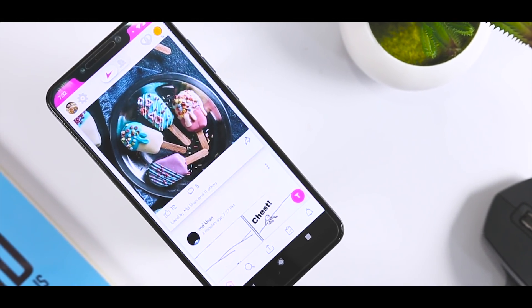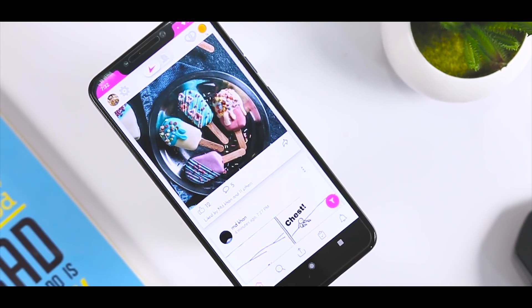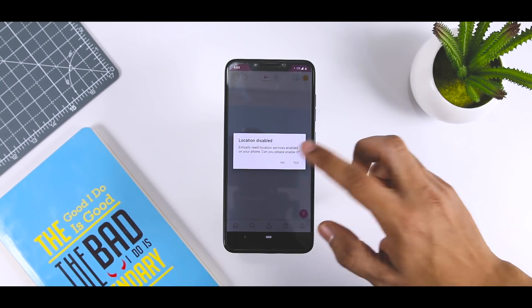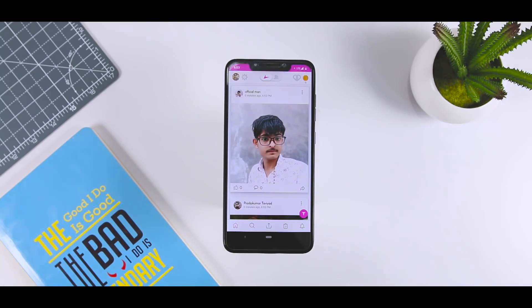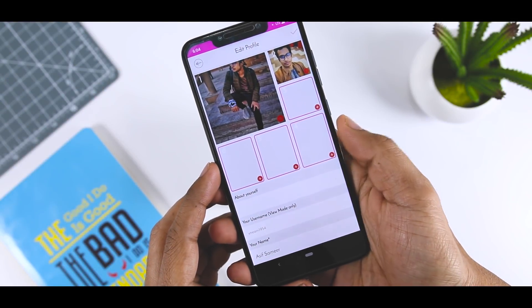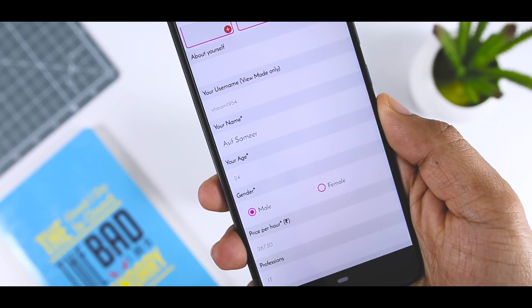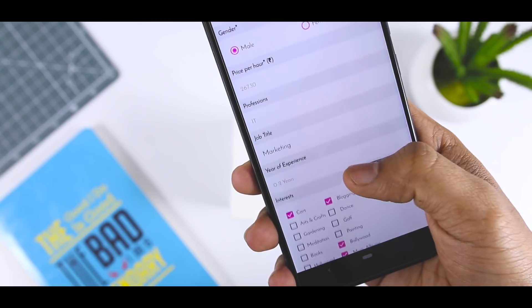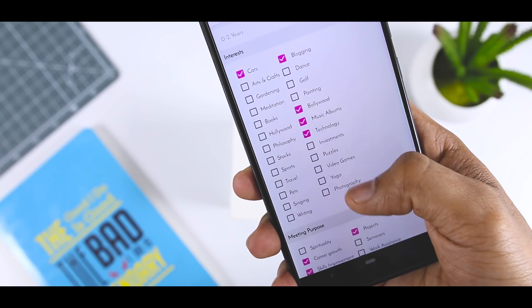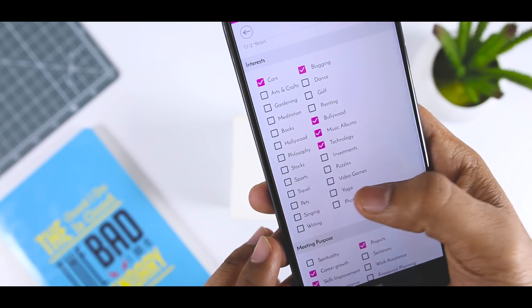Next up we have Emo Alley, which is a quite interesting app that I recently found. It is basically a platform where you can do lots of stuff like share your posts, browse and find and meet new people, and also earn money. First you have to go through the initial setup where you have to fill in some basic information like your name, age, gender, etc. You can also tell about your expertise by filling the rest of the details. Some of you might be wondering why we have to fill this information — that's because this is also a meetup app where you can meet with professionals.